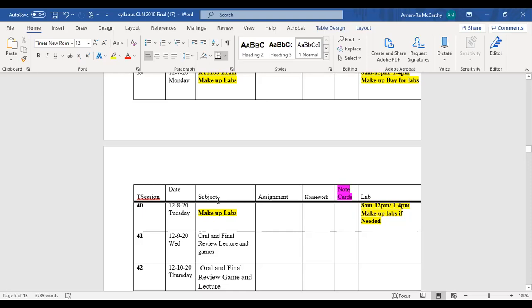You can email me today, tomorrow, it doesn't matter. Just let me know, because I need to know what it is. I don't want to be digging through trying to find it. If I know I have two people who need to do the tank on that day, then I'll have the tanks out. You know what I'm saying? Prepare so you can take your test, do your lab, and get on down.